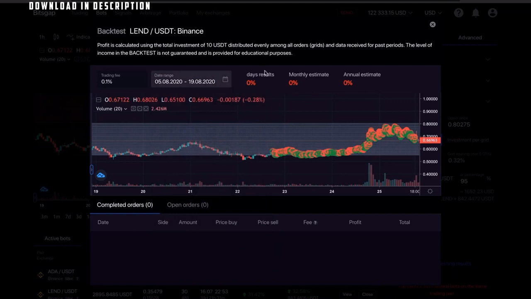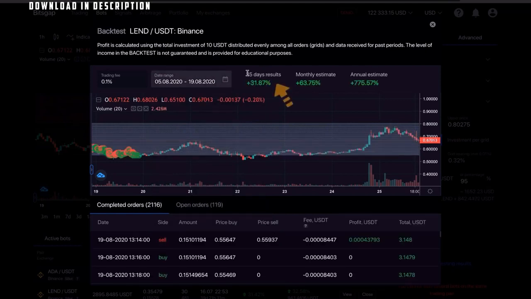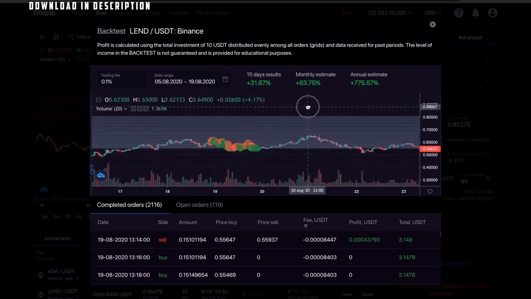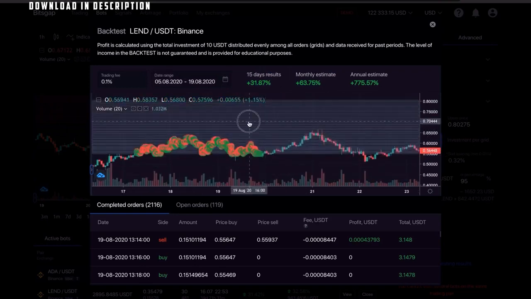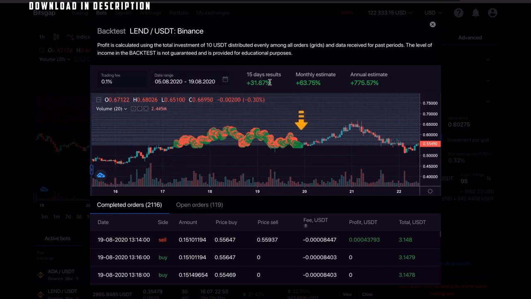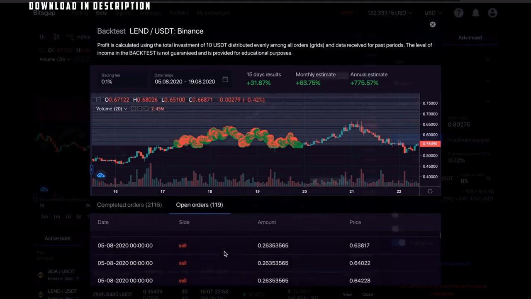So that's gonna be a 15 days trading range, and as you can clearly see, if you would have launched the bot back at that time, the bot would have generated plus 31% in the quote currency. And most importantly, below you can see all of the completed orders as well as open orders.